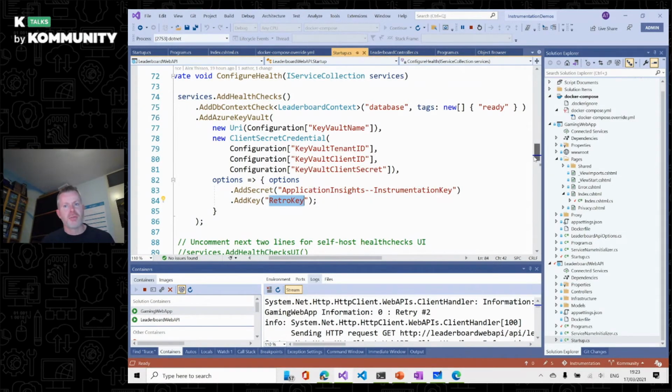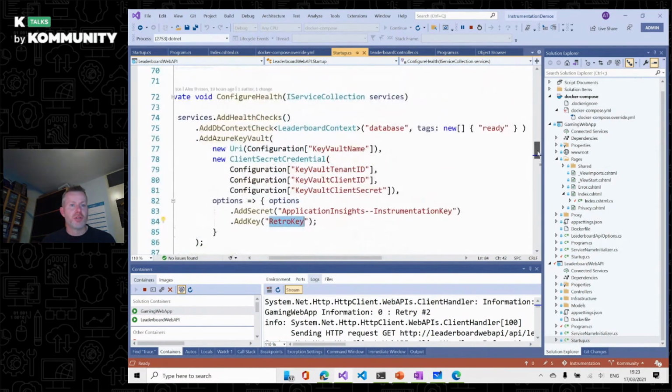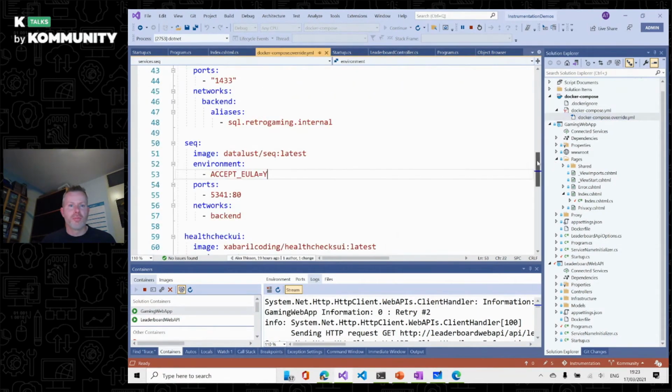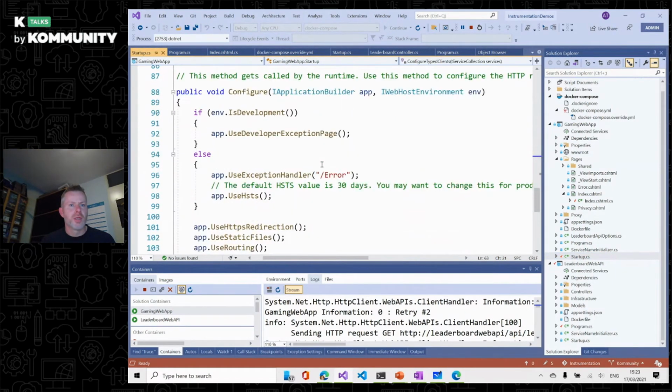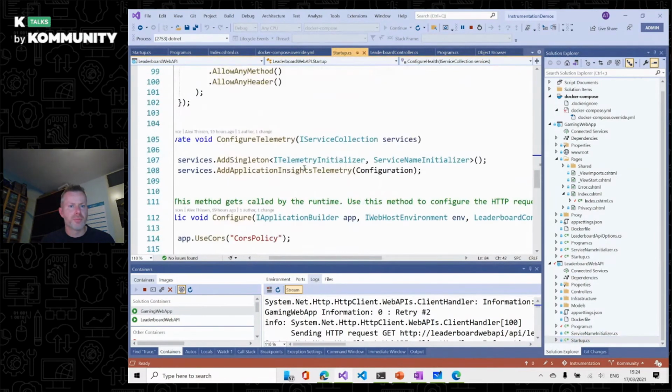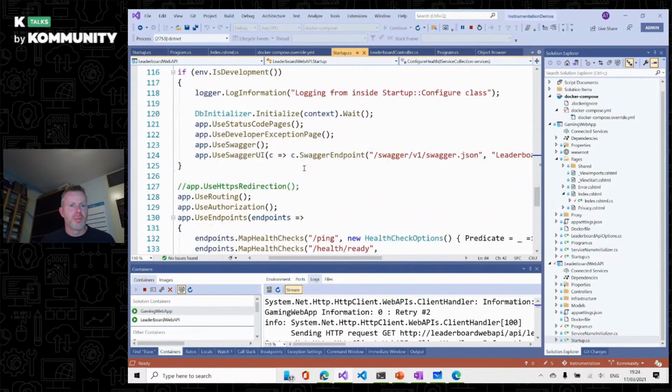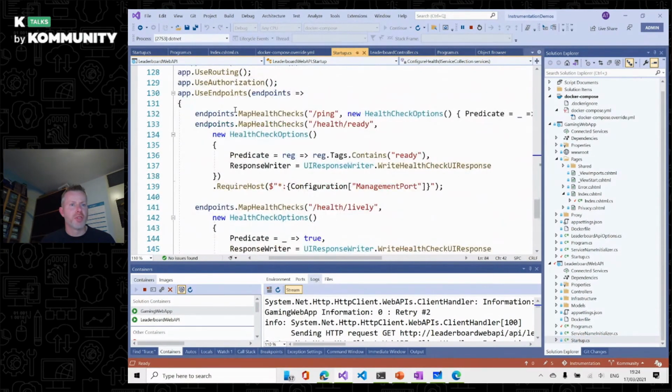So with this, things are pretty okay. In my Docker Compose, let me show you one thing more, that in the startup at the bottom, let me see, this is the wrong one. In this startup, we're registering some endpoints here.